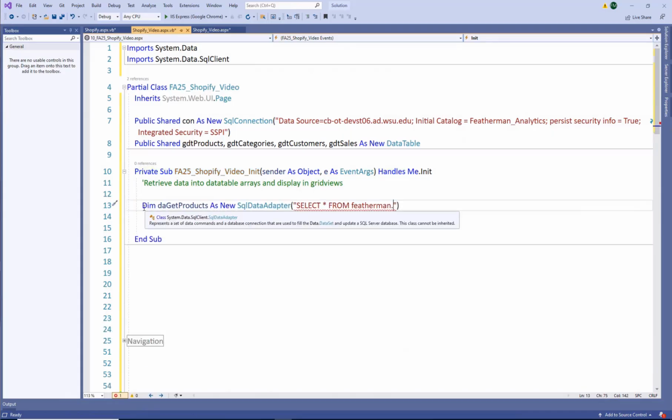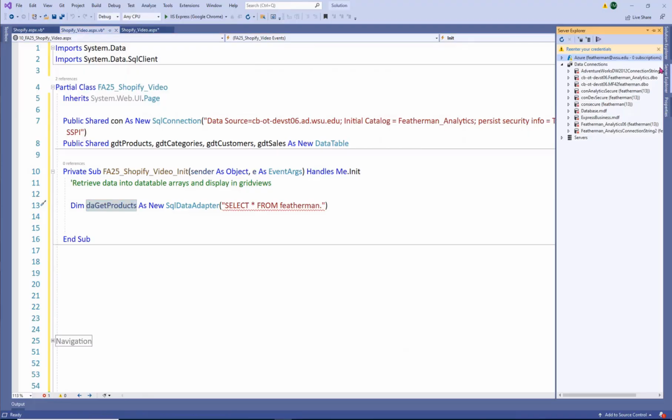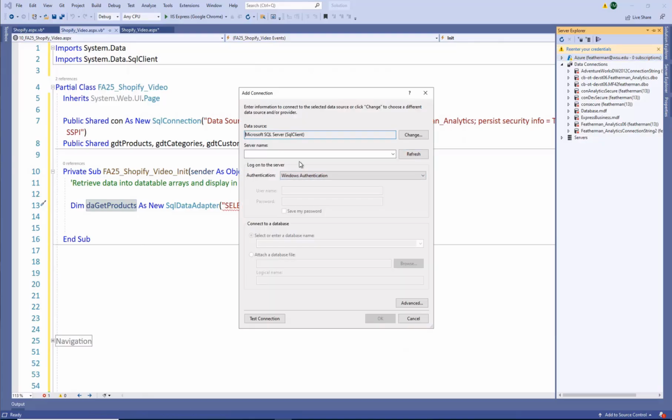All right, so what we're going to do is use this data adapter object. We're creating a new instance of it. Microsoft made this SQL data adapter object, and I'm going to create an instance of it, data adapter get products. But I need to get the name of my table, which I can't see. So here's a nice trick. In the Server Explorer, if you hit this connect to database, then you can connect.